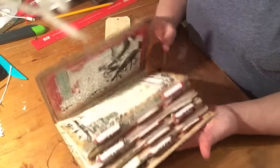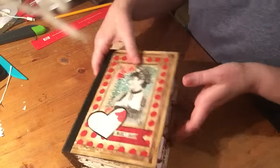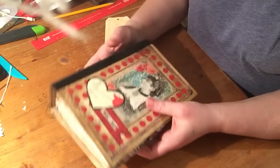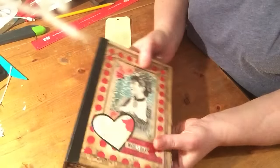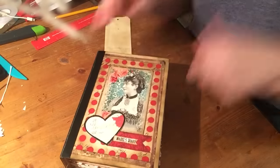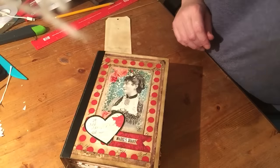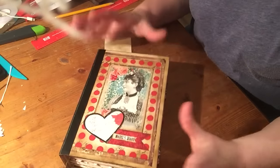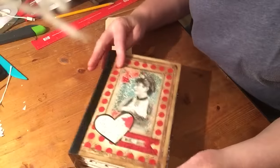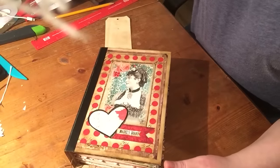So this really was a lovely journal to make. I like the size of it. It's, you know, it's a nice big journal. Love the tabs on the side, love the colours of it. It's just so pretty to work with, and I would really recommend, you know, if you've got that vintage theme when you like making journals, and you should really go and buy this kit.